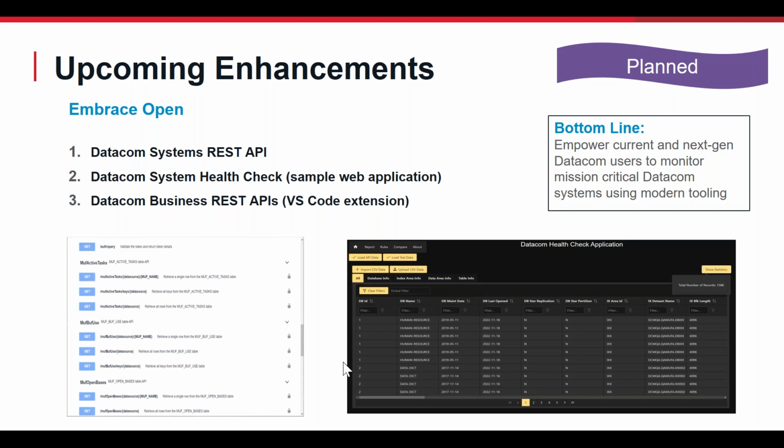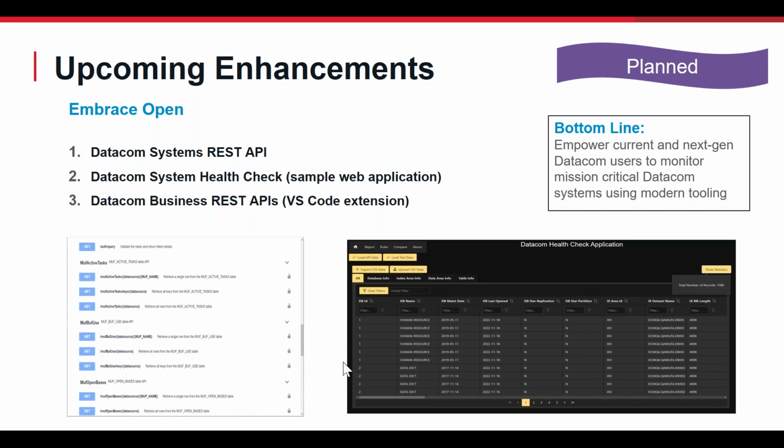The system health check web application is a sample, which means we're going to give you the product source code, and it's a way for you to learn how to leverage REST APIs in a meaningful way. With the source code, you're able to see how you can code a modern application to utilize REST APIs in the back end. This code sample is written in React, and you'll get the full product source code, as well as it will work for you with value out of the box.